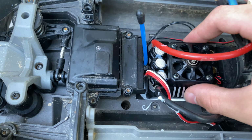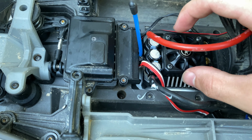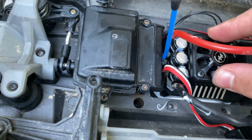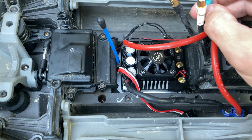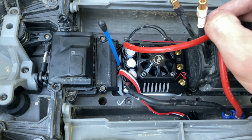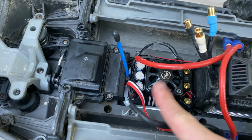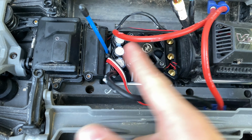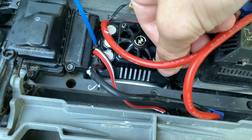ESC is in. The flex glue should be very strong and cushion it as well. That's why I put so much on, so it'll have some kind of cushion when it lands. But the downside of this flex glue is I think it'll be a very big pain to get out. So you notice how I put my Hobbywing ESC in this way, because the motor wires are going to have to come directly down into it and push in.